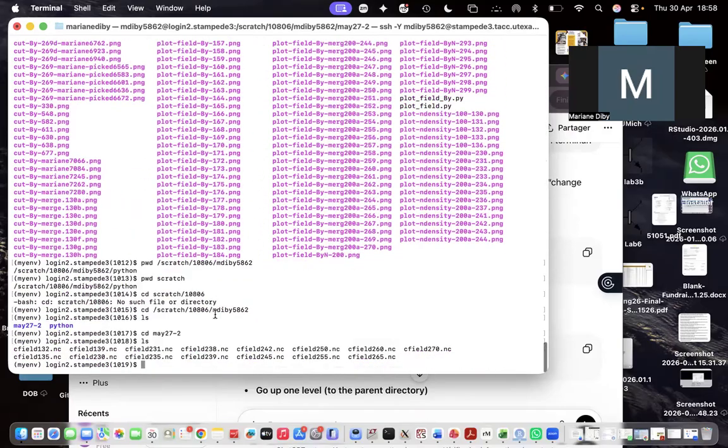And the simulation files are stored in my scratch folder. Inside scratch, I have my folder here, and another folder with my name, and that's where my field data are, in May 27 too. My simulation data are in May 27 too, and my Python files are all here in Python.